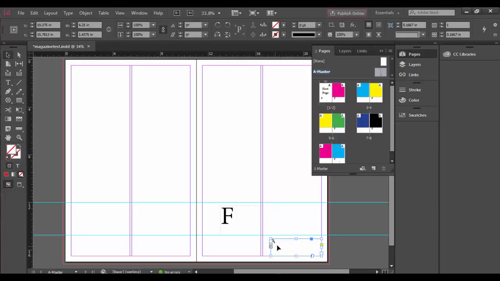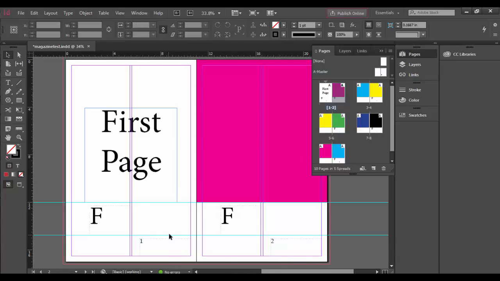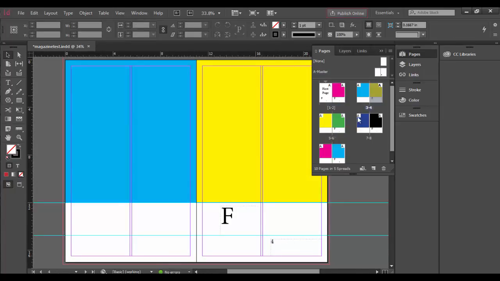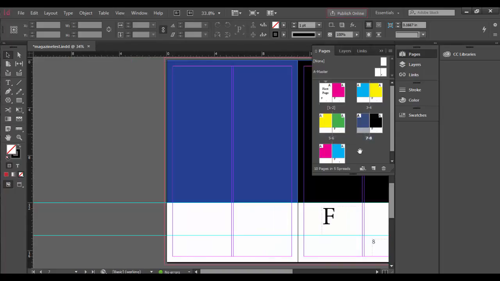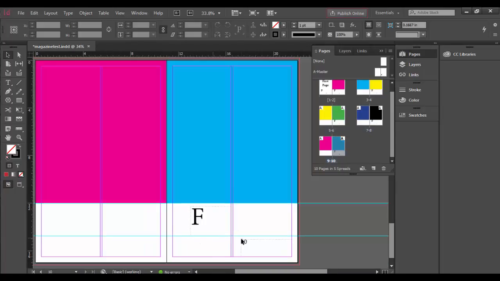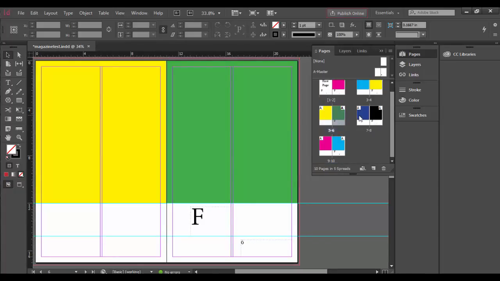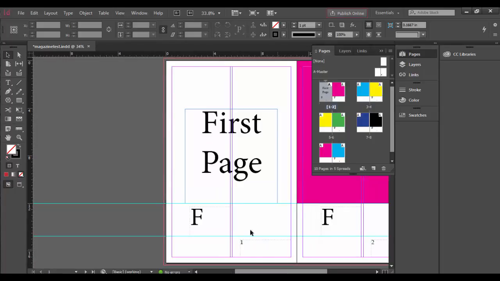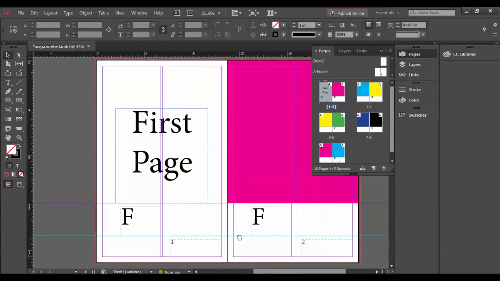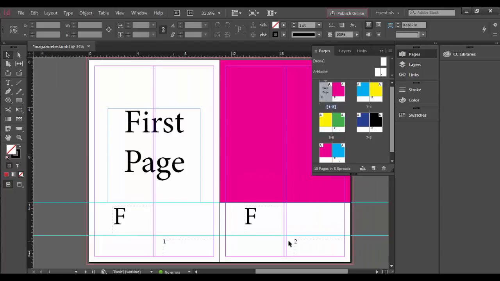Now what will happen is it'll say A here, but if I double click on these, you'll see it'll say page 1, 2, and it'll say 4, and then 6, and then 8, and 9, and there's no 9. What's going on here? So these odd ones are not being populated because there is no number on the side. Ironically, the first page does work a little bit differently, so it does have the 1 here, but all the other ones need an extra number.